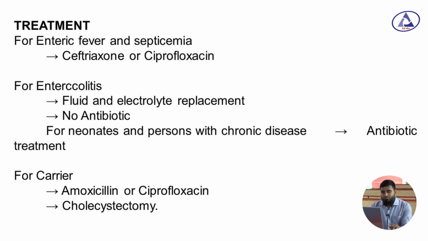And for enterocolitis, as it is a self-limiting disease, we can use only fluid and electrolyte replacement. And if this enterocolitis is associated with chronic disease, neonates or other immunosuppressed persons, then we can use an antibiotic regimen. And for carrier states, we can use amoxicillin, ciprofloxacin, as well as cholecystectomy.